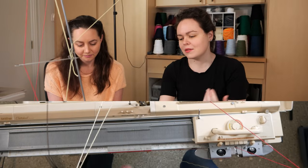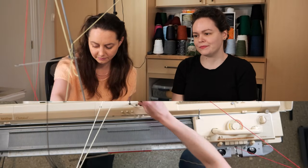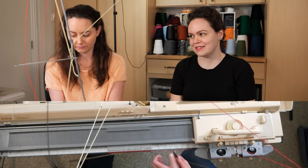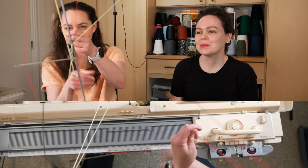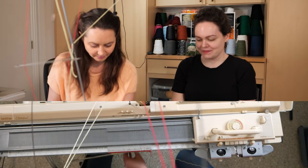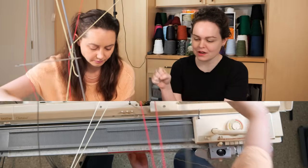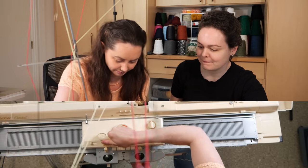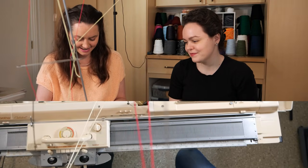Okay, so now we have a bunch of waste yarn at the top, and you're just going to cut the waste yarn. Just anywhere? Anywhere. Remember, it's going to spring up. There you go. Put it back in the thingy. And pull the weights off so they don't fall on your feet. Okay. And then just hold it down with your hand and run the carriage over it. Ta-da!